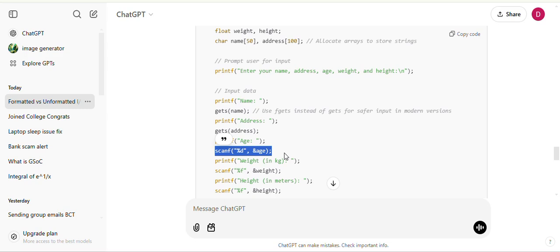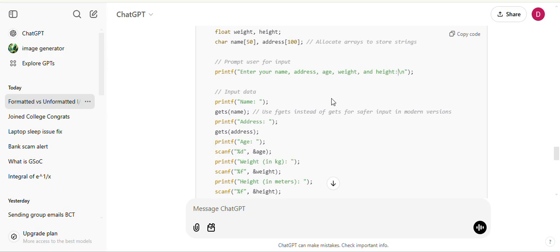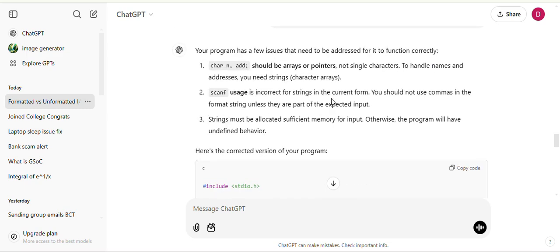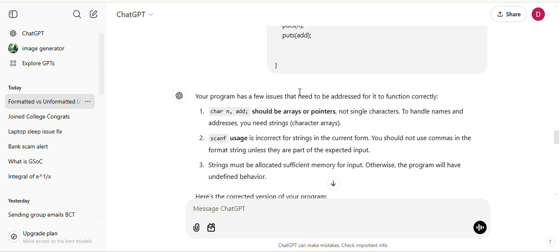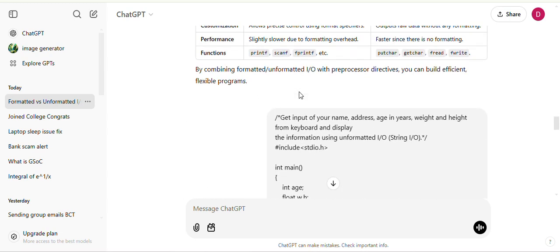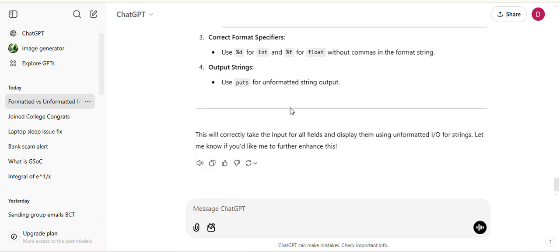Can we not do this with unformatted input output?